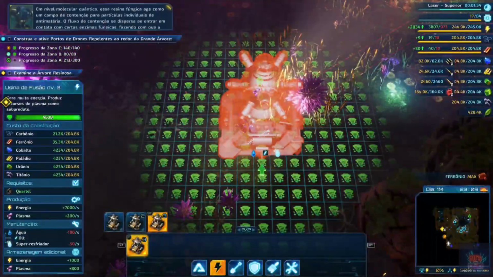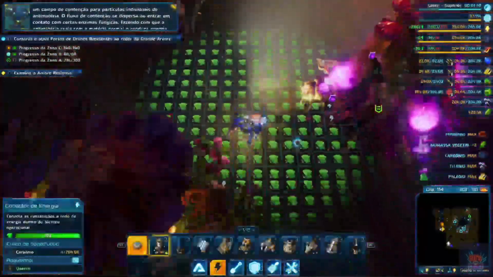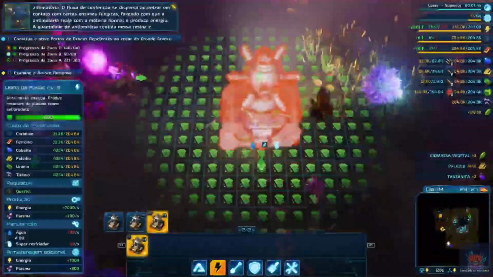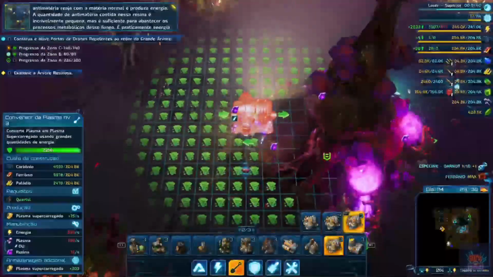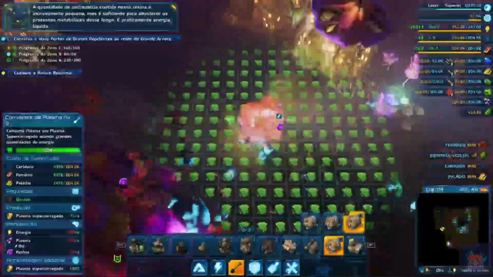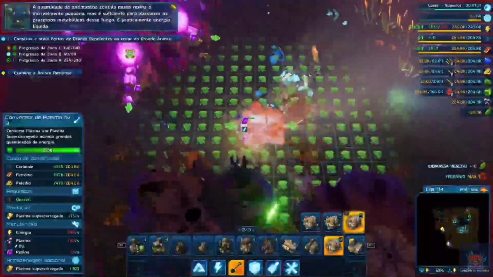But how? On the quantum molecular level, this fungal resin acts as a containment field for singular antimatter particles. The containment fluid disperses when it comes into contact with certain fungal enzymes, which causes the antimatter to react with regular matter and produce energy. The amount of antimatter contained in this resin is incredibly small, but it's enough to fuel the metabolic processes of this fungus. It is practically liquid energy.